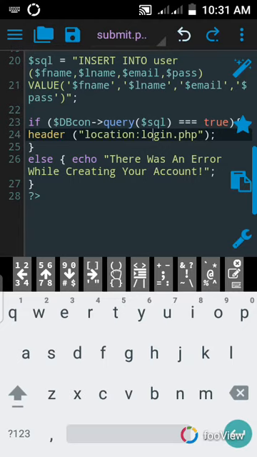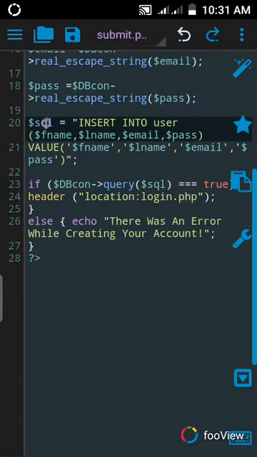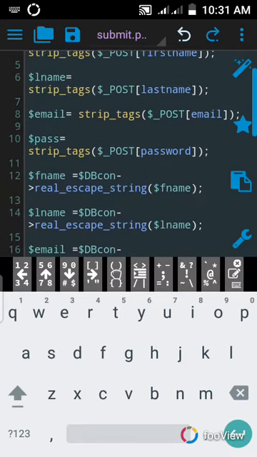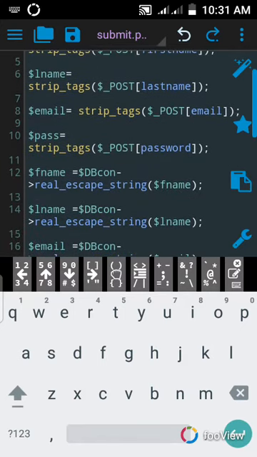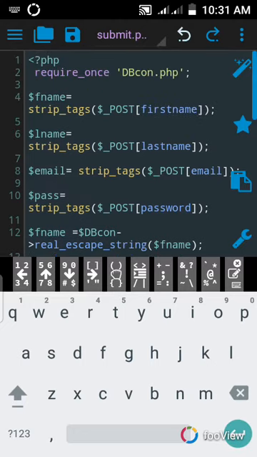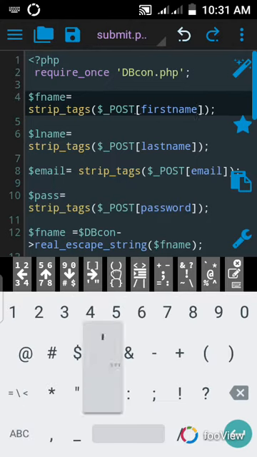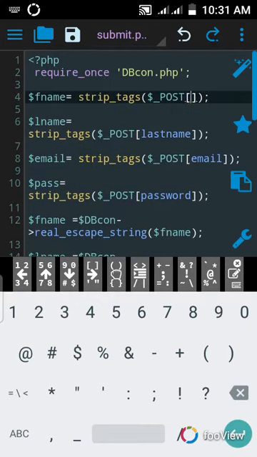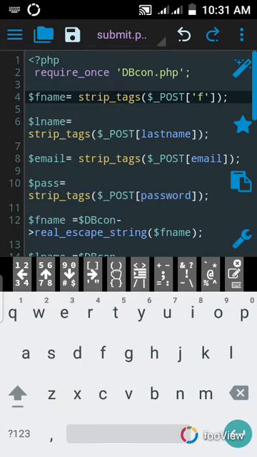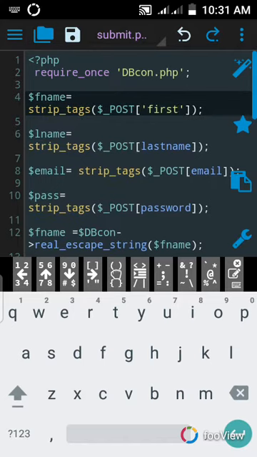If it didn't work for some reason, we echo: there was an error while creating your account. And in these codes we're having here, you can see that we have some errors which we need to correct today. Though I haven't touched it, I left it to this tutorial because it's what we need to correct. If I corrected it without letting you know, you'd still be facing the same problem. So we missed a single quote on first name, still the same thing but just the quote, and without the quote it's not going to work.